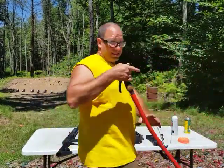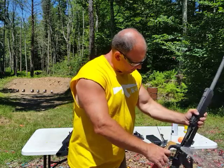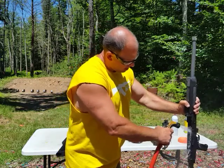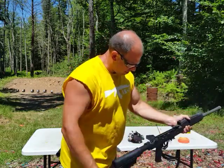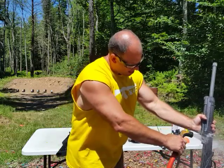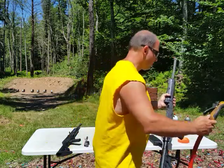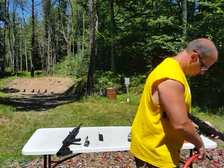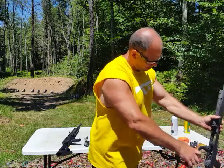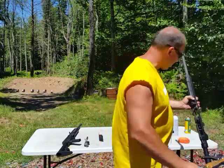It's about 90 degrees today, so if I get it going wet, it's not going to matter too much. I just have to leave it in the sun for a little bit and it's going to dry pretty quickly in the sun in this heat. This is a quick, easy way to get the bolt dirt out of there. You can see it's coming up on my hand. That cuts down a lot of work.